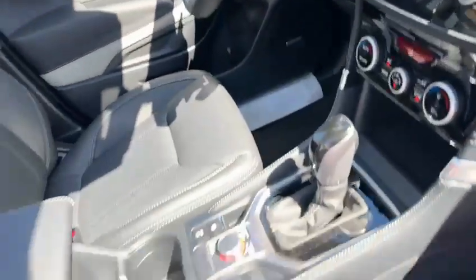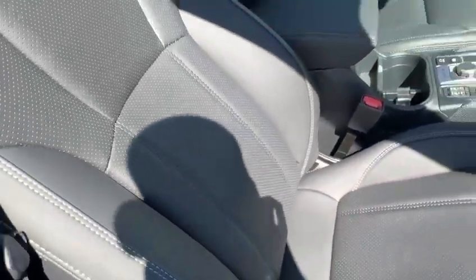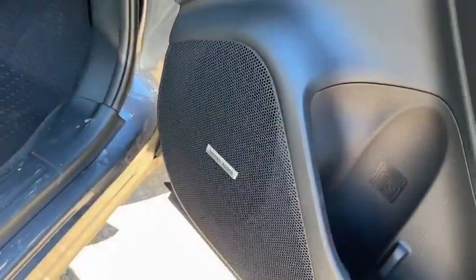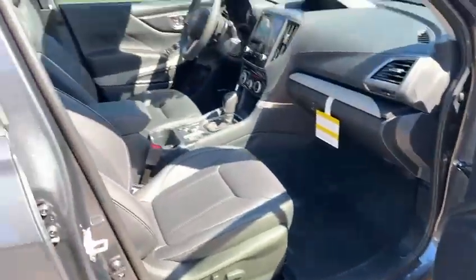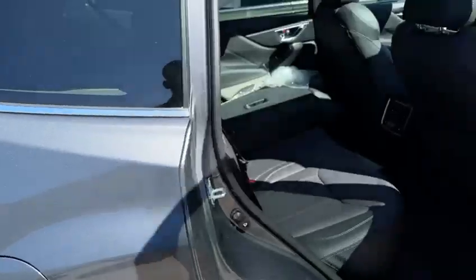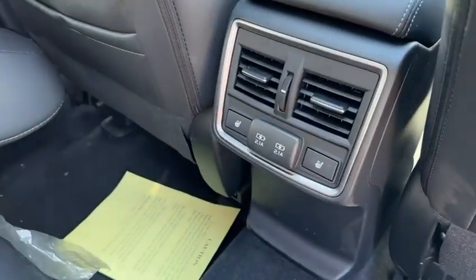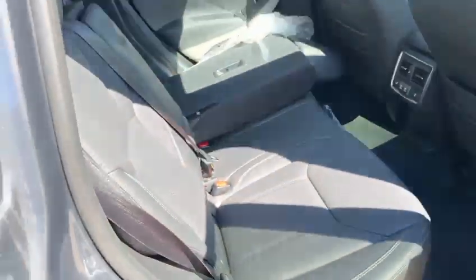Another big difference is the leather — it's very plush, comfortable, and durable, and it's going to last you a really long time. You also get an upgraded sound system with an extra subwoofer in the back, so the sound quality is going to be a lot better than the touring package. You have heated rear seats here as well, which is great.